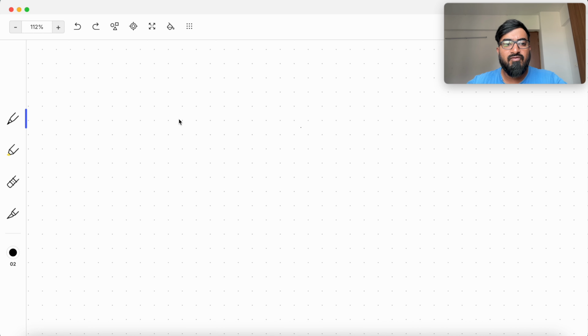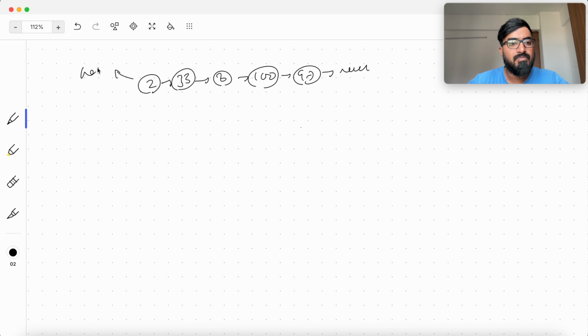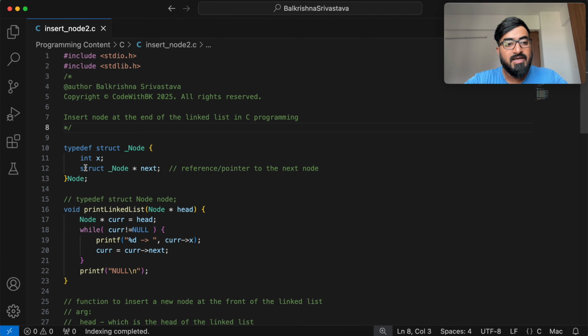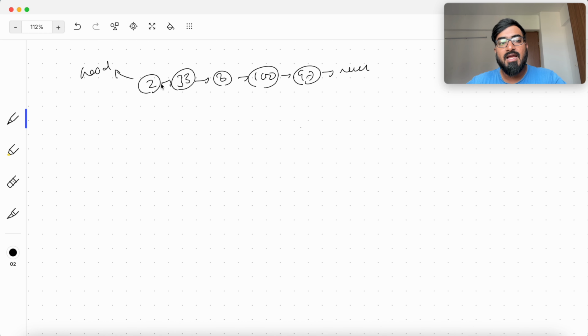So if we have a linked list, and this is my head, the head of the linked list should always be pointing to the first node of the linked list, and the next of the last node should be null. Visually, this is how we represent a linked list. Generally, you will see this in a lot of references where this circle or maybe a square represents the node object. In case of C programming, it is a struct node object, the value inside is the data which is inside the node. In this case, it is an integer, and then this arrow represents the next node that we can go to from the current node.